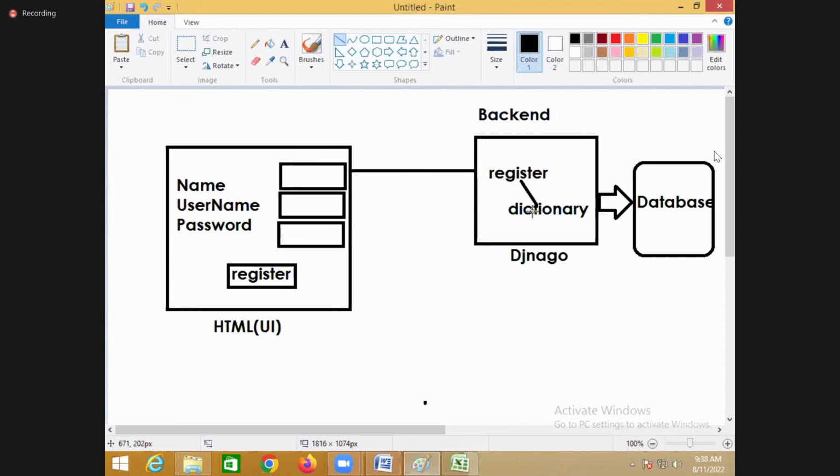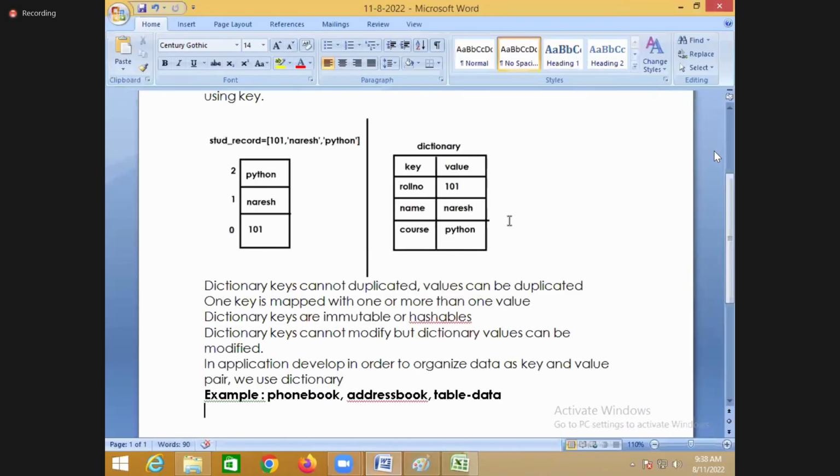So how is data transferred from one place to another place? By grouping it in one collection. Collections are not only used for storing multiple values, they are used for sending data from one place to another place.